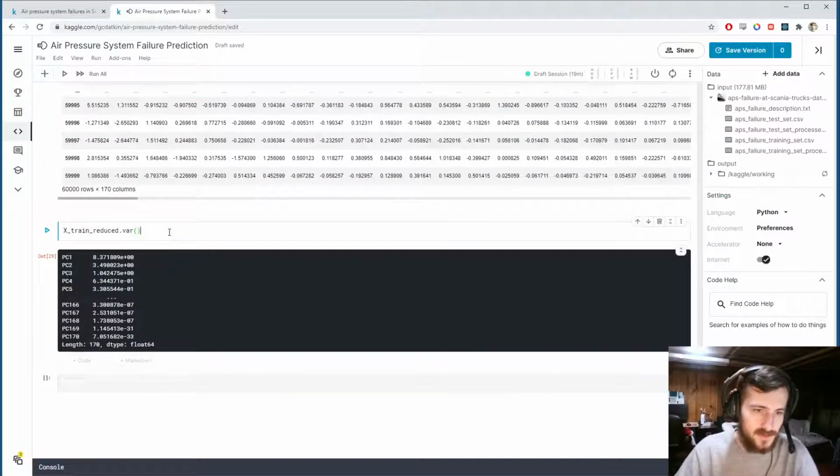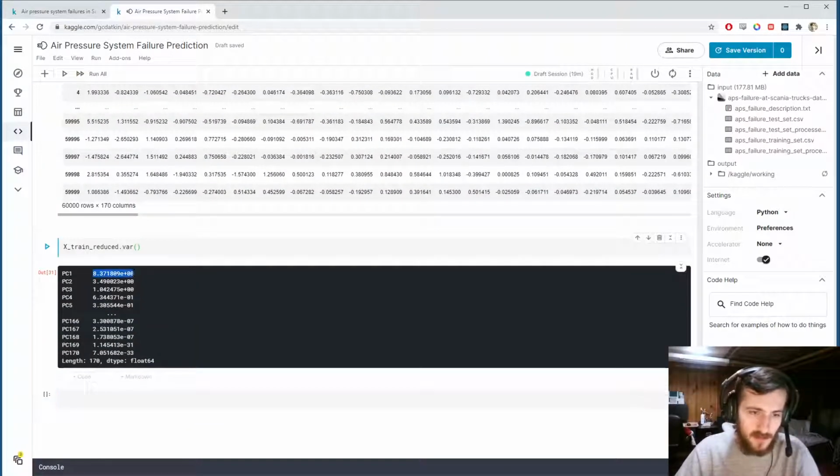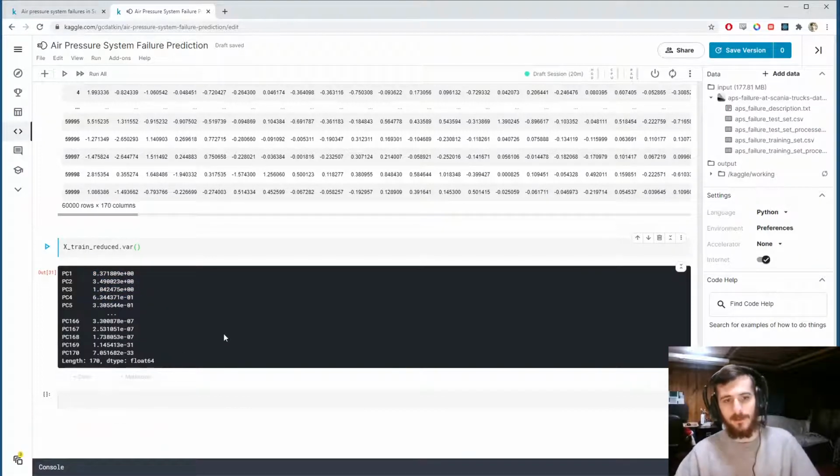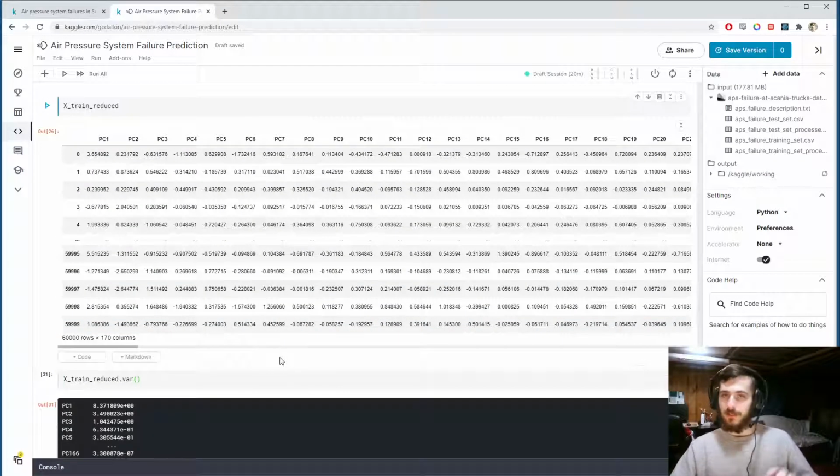Down here, the variances go from greatest to least. You can see here we have the highest variance, second highest variance, third highest variance, fourth highest variance, and so on. And so this is because all the information in the data is still there. We've just shifted the way we're looking at it using some clever linear algebra.